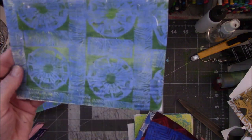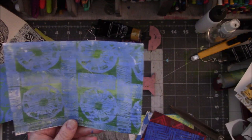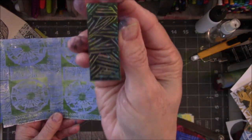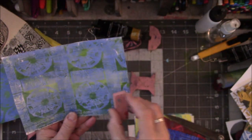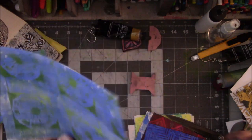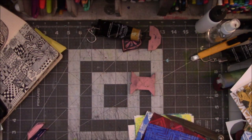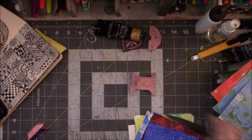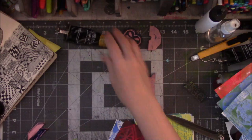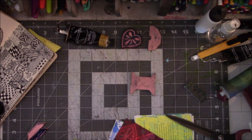What else do I have here? Oh, here's these. I really like these. So I took this stamp along with one hiding under the paper here with this one that's just lines and then did it like this. There's that. Let's see, I showed you these already. This is a stamp that I cannot find on my desk. Oh, mercy. I am so messy.